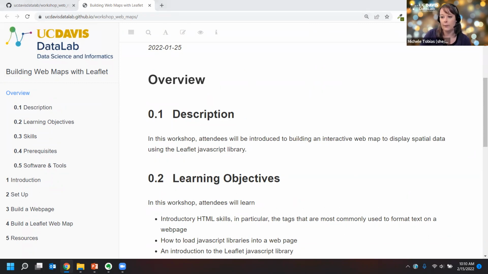Like I mentioned earlier, while folks were coming in, today's workshop, I think, will be really challenging to try to follow along with and code along if you only have one screen. If you've got two screens or three screens, it might be a little bit easier because you can park the video on one screen and then work on the other.